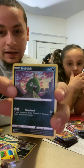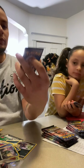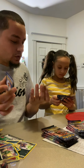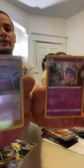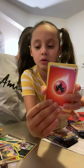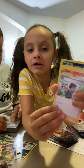Oh my god, guys, I'm super excited. Wow, we got a trainer. Let's see what we got behind it. Awesome, we scored already. That's what I'm talking about. I really like that. We start off with 2 holos from the gate. Wow, let's show y'all, guys, from that pack already, 2 holos and a trainer. Be careful. We got our energy. Whoa, we got a trainer.